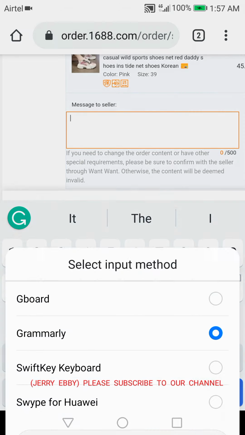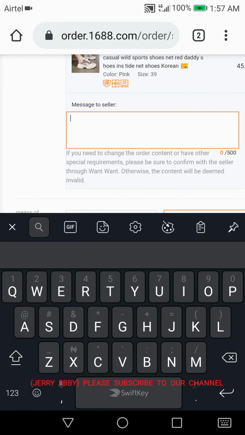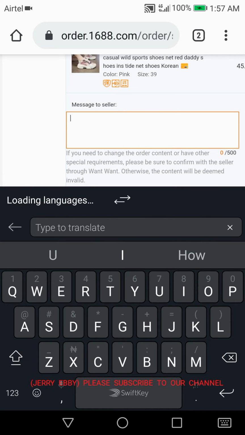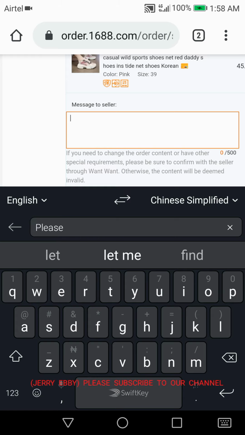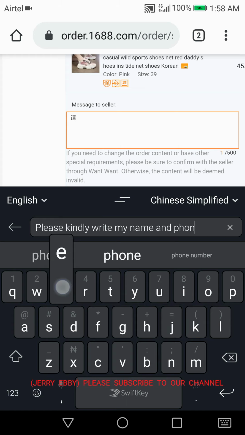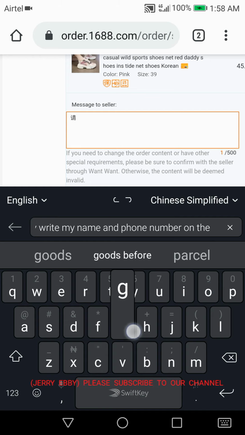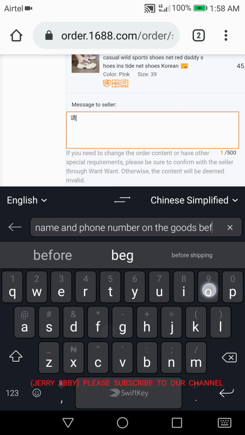You make sure you drop a message for the seller. Now I want to drop a message for the seller. I will translate to Chinese. Now I will write, please kindly write my name and phone number on the goods before shipping out.